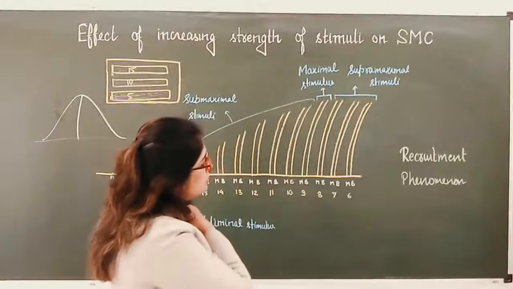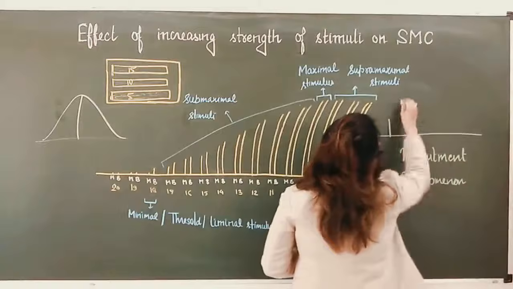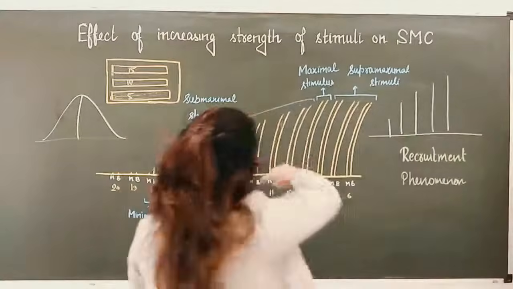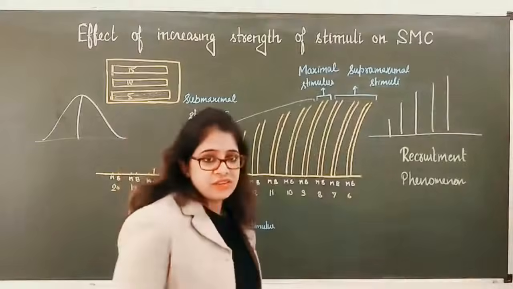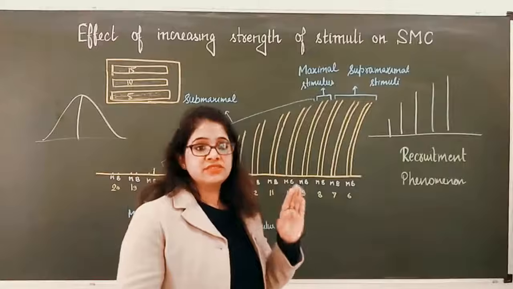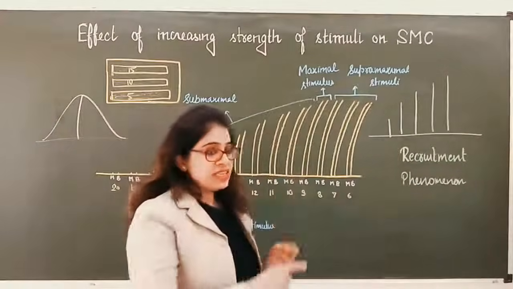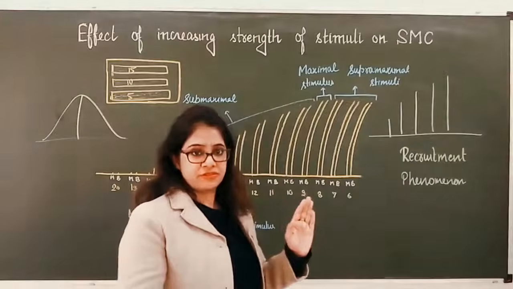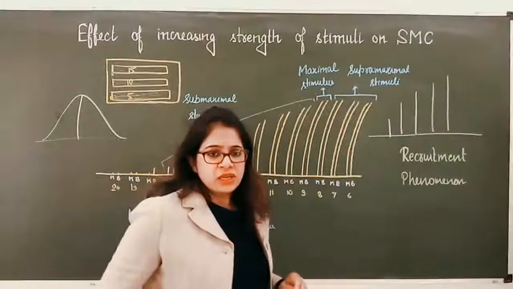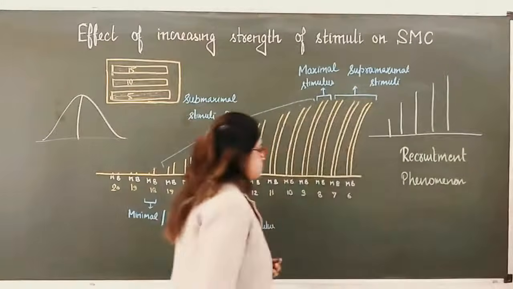Many times you should not get confused, many times you will get straight lines like this. So why are we getting curved lines like this? Because we are making these graphs on cylindrical surfaces, so we will get curved lines. But when we are getting straight lines, it means it is made on a plane surface. When these are made on a plane surface, we will get straight lines. So in a few cases you may get straight lines like this.